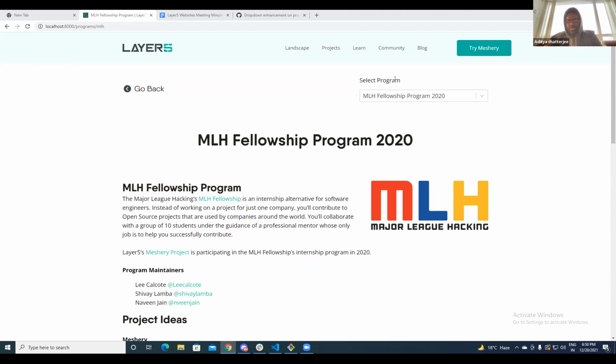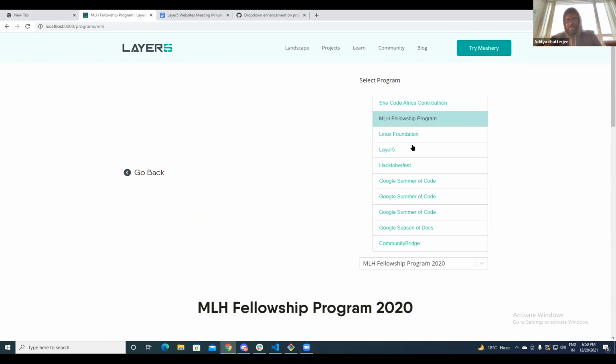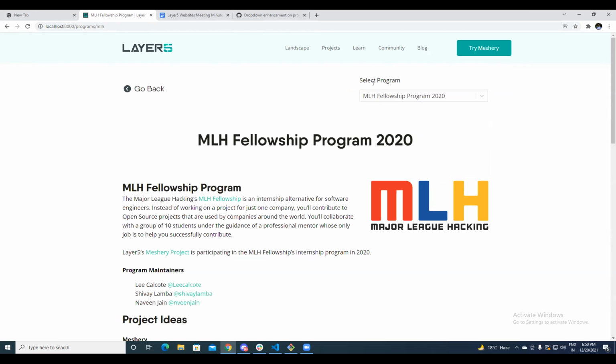And let's have the drop down open below, not on top. Yeah, I know that. We can set "select program" as a placeholder on the drop down. Yeah, that can also be done. If you want to have a select program, then we can put it in a placeholder in the drop down. Okay, cool. All in all, this looks pretty good, functionality wise also. Okay, awesome.